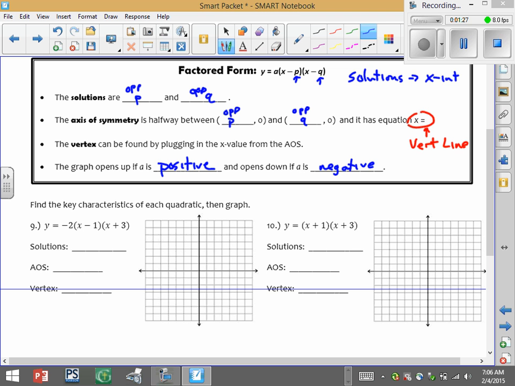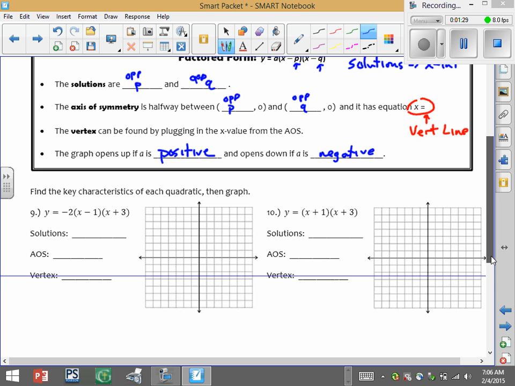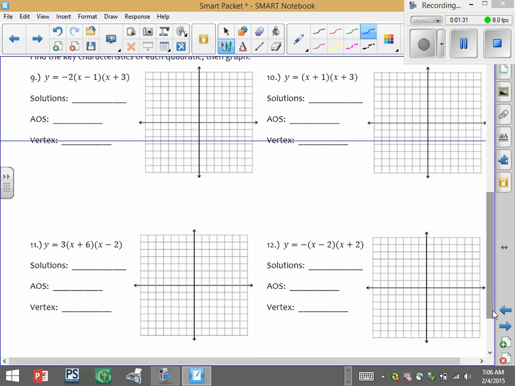So we look through here, just a quick look at all of this. We can look at all four examples at once in terms of opening up or down. That's a negative, so this is going to open down. Maybe I'll just throw that off to the side so I have room to work. So this will open down. Here, there's no value in front, which means it's really just a positive 1, so that's going to open up. Here it's a positive 3, so it's going to open up. It's a negative 1, so it's going to open down.